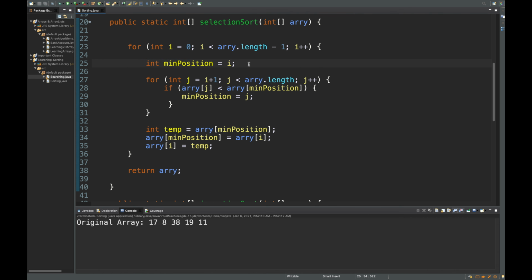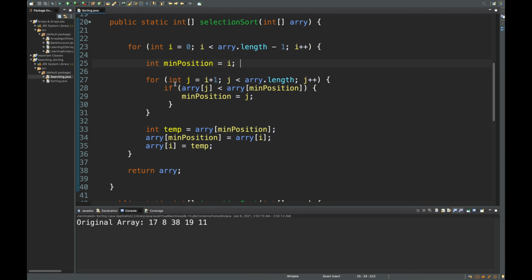We set it equal to I because it could already be at the correct location, meaning that the value that we have at that position could really be the same if it was both a sorted list or an unsorted list. A good example would be trying to put this into a sorted list. So in that case, min position would always be I. What the inner for loop does is that it finds the smallest value within the array to the right of the I position.